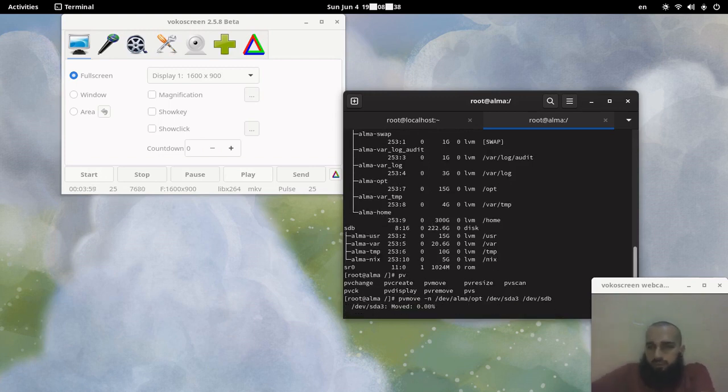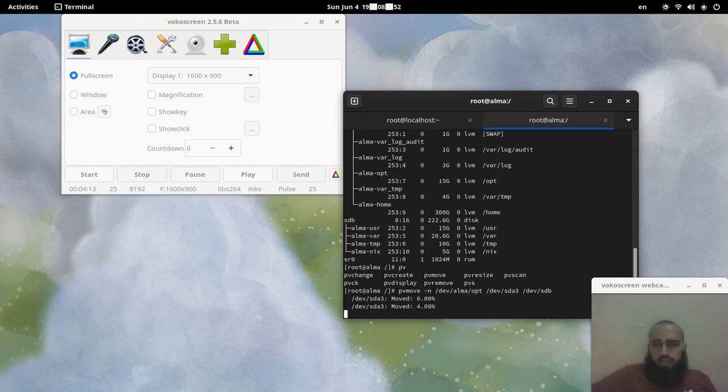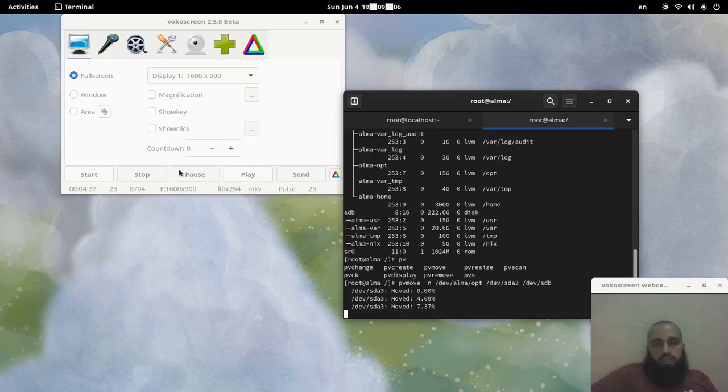It will just give you the progress going from 0% to 1%, and you will be done. Let's say for example you installed a new SSD, you want to move specific volumes one by one, or all of them one by one. You can do it by the other method that I mentioned before, or this method. This method will be enough for you. Just wait some time for it. It will take some time, and you will be done. I will pause the video, and once it's done, I will tell you.